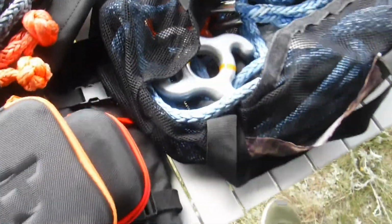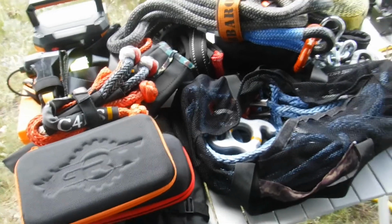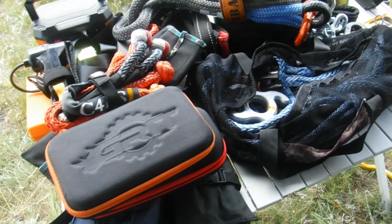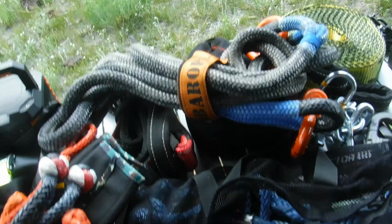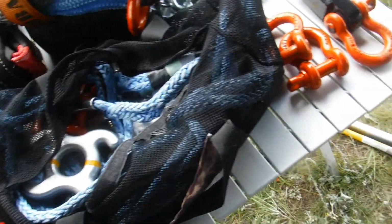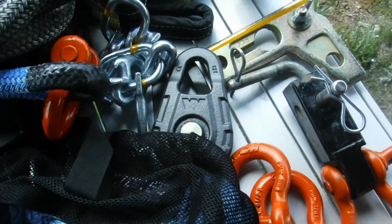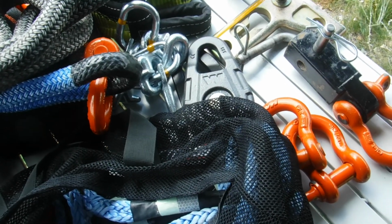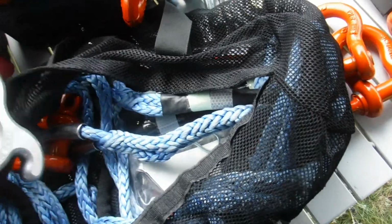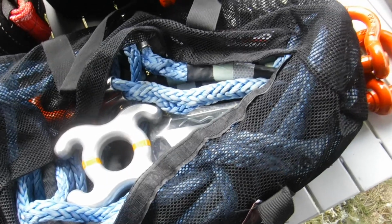So the stuff I pulled out covers a pretty wide range of problems. There's simple tire repair, jump starting, obviously pulling with the kinetic rope, and winching something that can be pretty far away. I can redirect, and I've actually got a second pulley that I'm trying to upgrade, but I can redirect my line. I can stretch out like 130 feet. I've got this for shortening, and I can use it separately to anchor the rear vehicle while I pull the front or something.